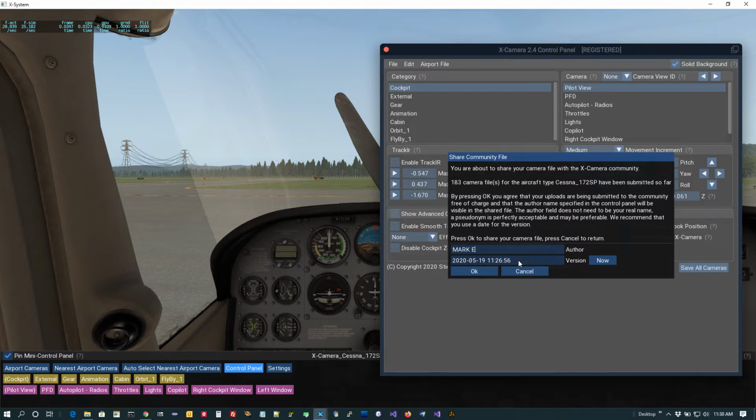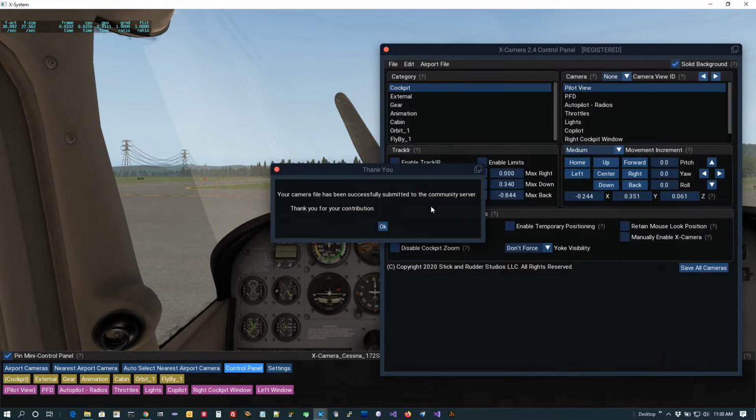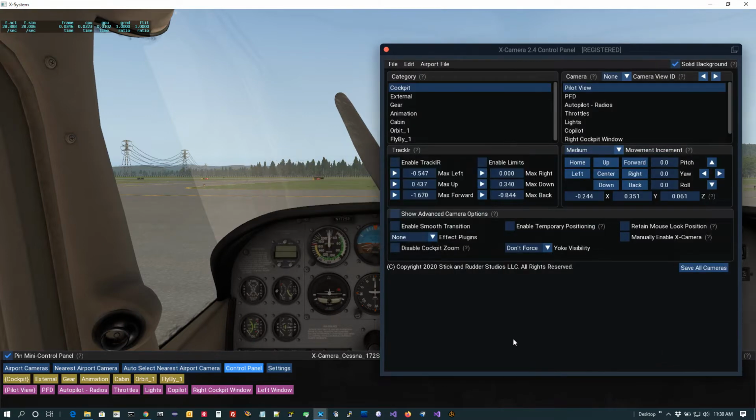You have to have a version number. I recommend that we just use a date timestamp, and I can just say now, and it'll update this to the current date timestamp. This helps it recognize your file if you've got multiple versions. If I submitted this, and then later made some changes and wanted to submit it again, it will recognize that I've already submitted it once. It'll make me change the version, and then it'll delete my old one from the community server and add this new one. Once I've done all this, I can hit submit, and it'll be available for everybody if they want to bring it down and use it.